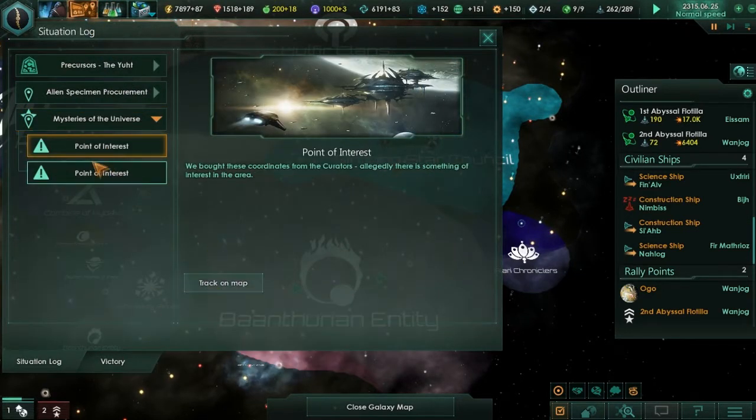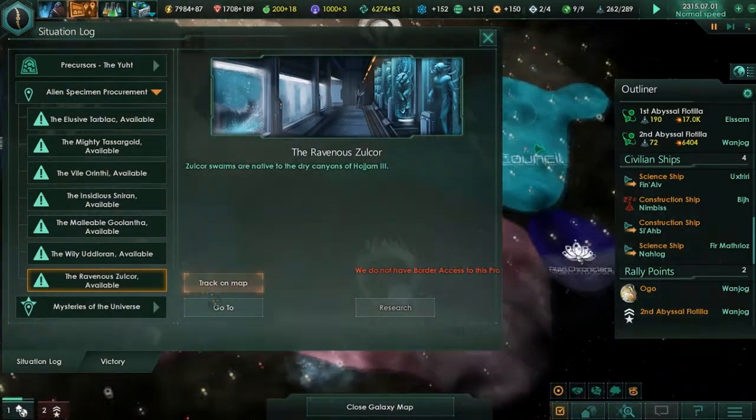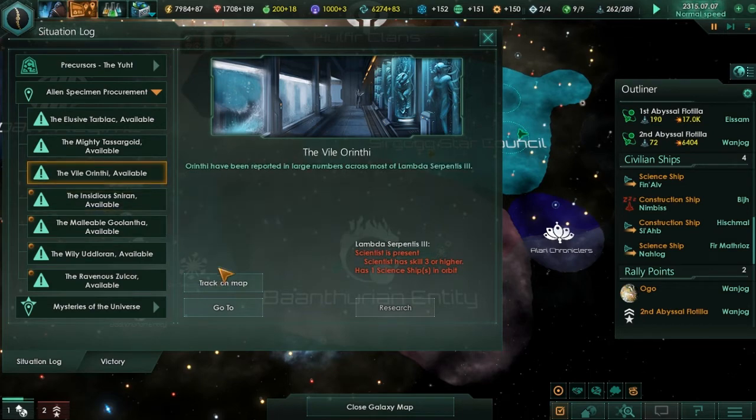Okay, right, we will stop tracking the mysteries of the universe because we know where they are, and we can remember that because we've got a big red dot saying there's an ether drake there, the one we need to be concerned with. And we'll track all these on the map and what's going on there. I don't think that's something that really affects us too much. Yeah, science skill of 3.